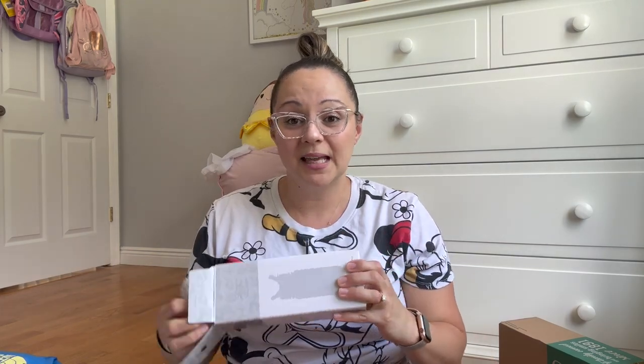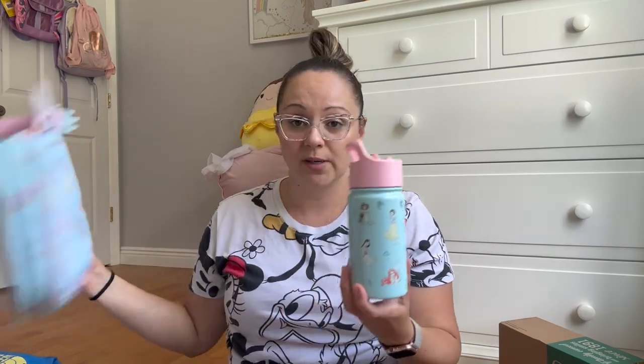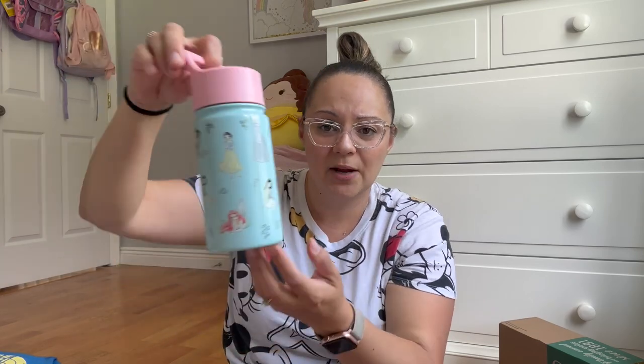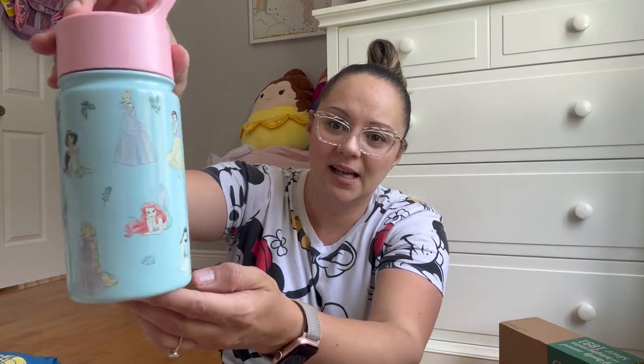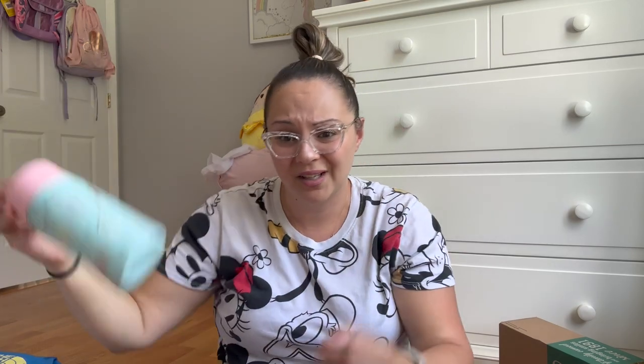One more item by Simple Modern — I did get Penelope a new water bottle. This one goes with the print from the lunchbox and the lunch bag. It's just the Disney princesses. I did get her the shorter bottle; I feel like she doesn't drink as much water as fast as Max does. This will fit nicely in the Pottery Barn slip pocket on the side for the drinks. It has Rapunzel, Ariel, all the pretty princesses — it's pink, she's going to love it.